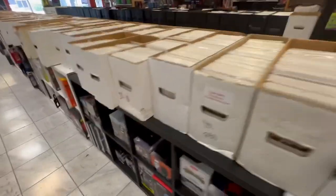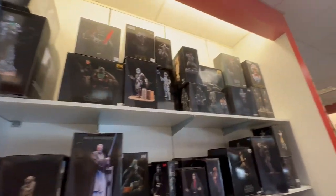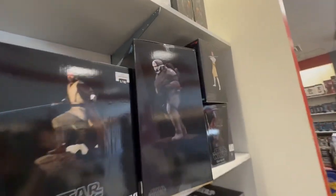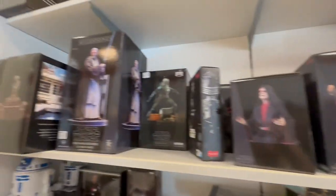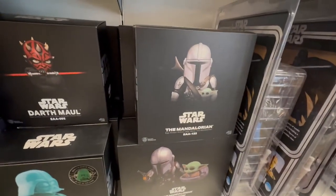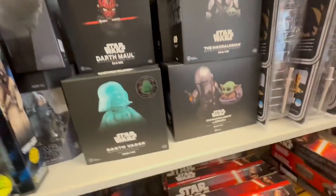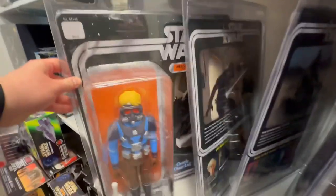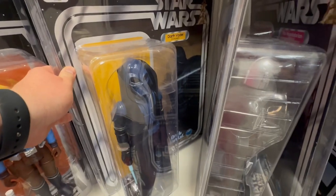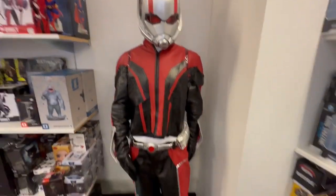They had a huge comic selection, so if you're looking for a comic, I'm sure you could find something here — I actually found a couple I was able to pick up. Another Star Wars section with Bad Batch figures that look fantastic — old Ben Kenobi, an IG-11 with the Child. They also had some cool little velcro figures I'd never come across before, and some giant old-school concept series toys like a Darth Vader, a Mandalorian, a First Order Stormtrooper, and an epic life-size Ant-Man costume.